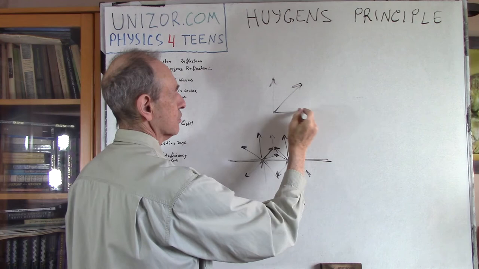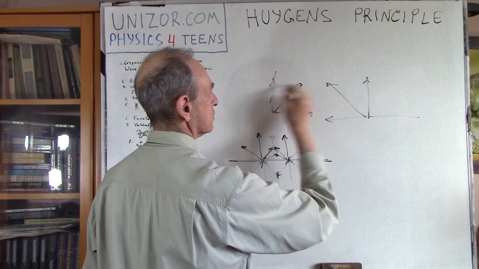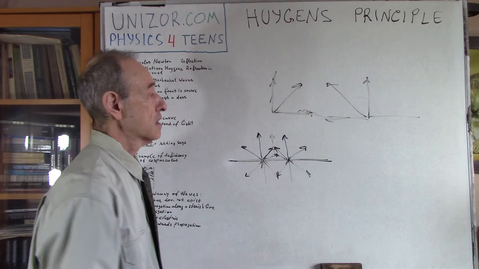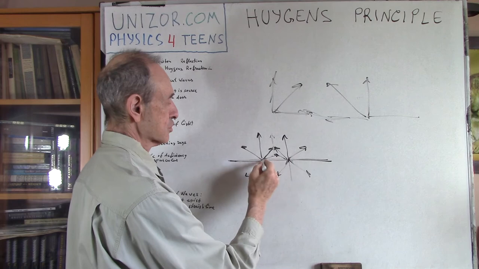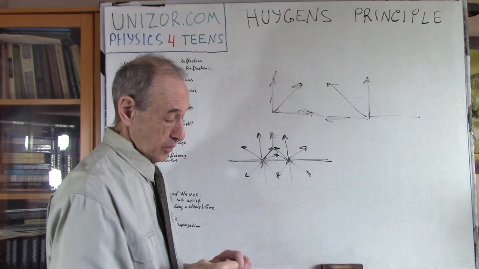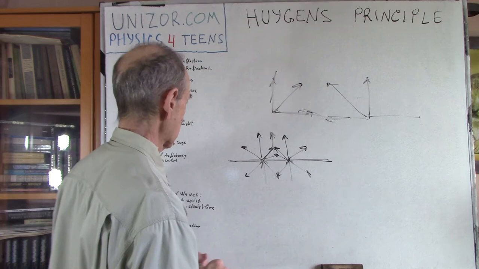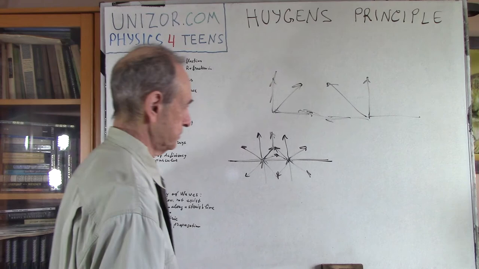These would be added together, but these are going against each other and cancel each other. So that's why the result of these two neighboring points emitting symmetrical lights would be the one which goes this way. Well, look, I'm not saying this is the real explanation, but it gives a reasonable approach maybe to this particular type of propagation.